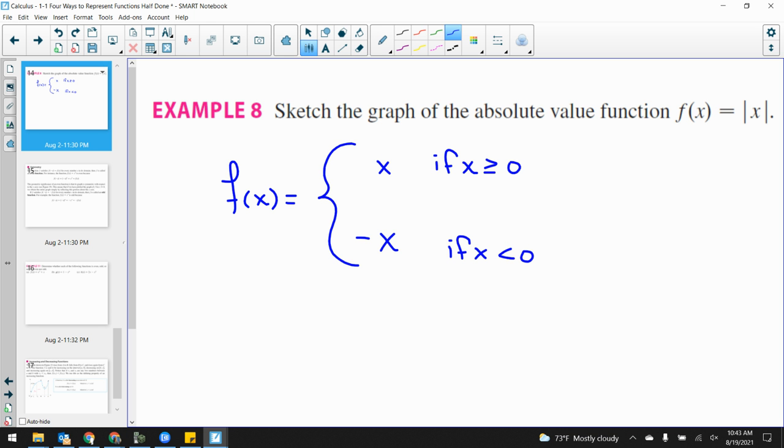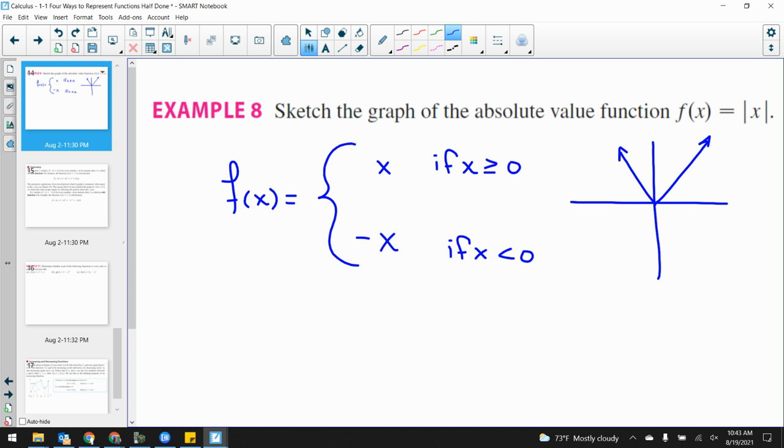And that is the rule for an absolute value. That's the piecewise way to represent the absolute value function. And we're going to look at the absolute value function, which is kind of a unique type of function. Compared to a quadratic, which will curve at the bottom, doesn't the absolute value function come to a nice clean point, right? It doesn't curve. It actually comes to what we're going to call a kink in the graph.